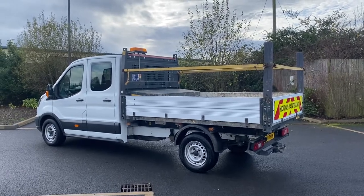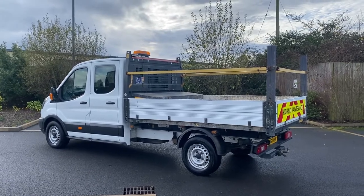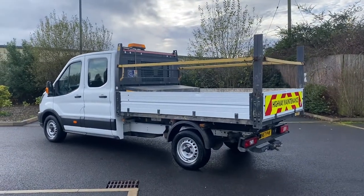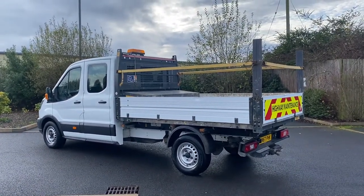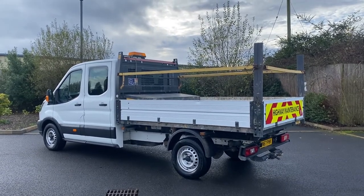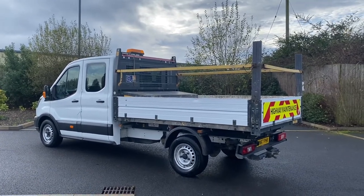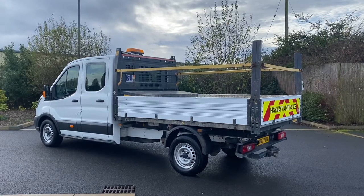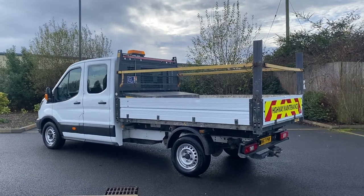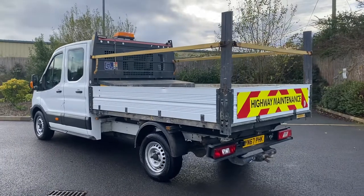Good morning guys. It's Simon at Vans Today in Worcester. I'm going to give you a quick video walk-around of this 2017, 67-plate Ford Transit tipper, double cab as you can see - so it's a seven-seat version. You've got four seats in the back, three seats in the front. It's a 2-litre TDCi Euro 6 model, so it's all good for the various emission zones such as London, Birmingham, Bath and Bristol - and they're all coming in everywhere else as well, aren't they? So you'll be all good for that.